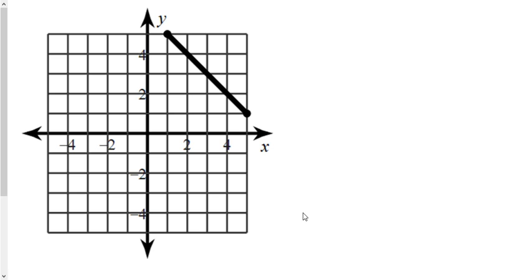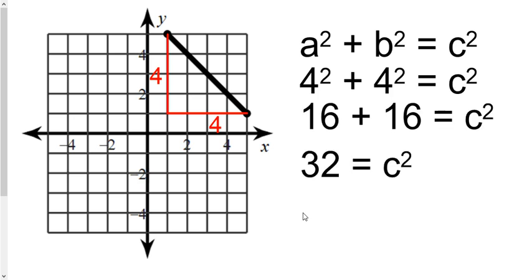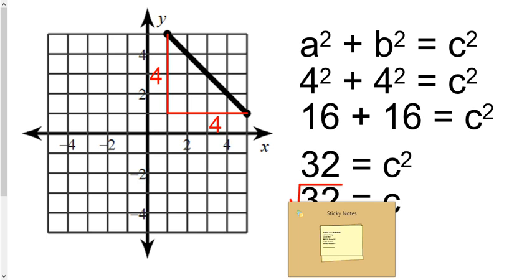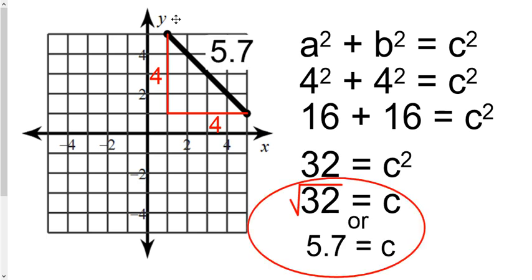So let's do one more. Let's go from the top point and go down and then over to the right. And once I count up the squares, it'd be 4 on that side and it would be 4 on this side. So the Pythagorean theorem is all set. We have legs that we can put in at 4 apiece. And how do we get the square off the c? By putting a square root on the other side. And that just tells me that the distance between these 2 points is the square root of 32. Or we can go ahead and find the square root of 32 and round it. It's about 5.7. So either one of these would work.